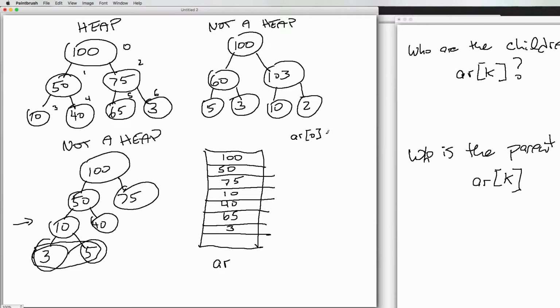AR of 0 has children AR of 1 and AR of 2. AR of 1 has children AR of 3 and AR of 4.